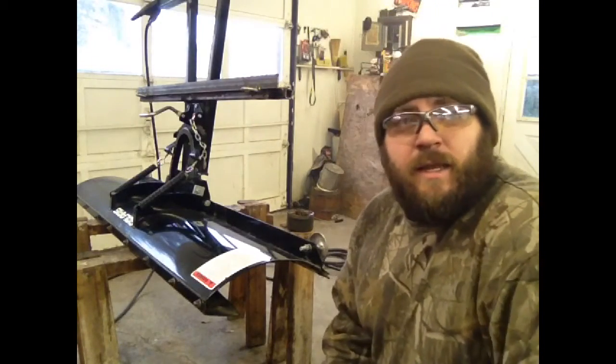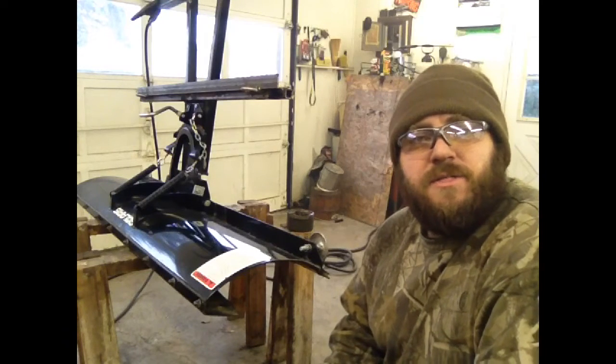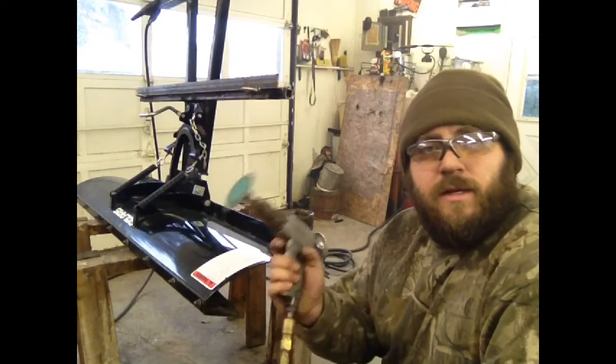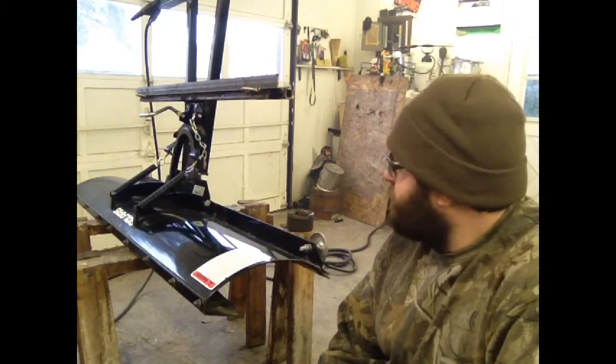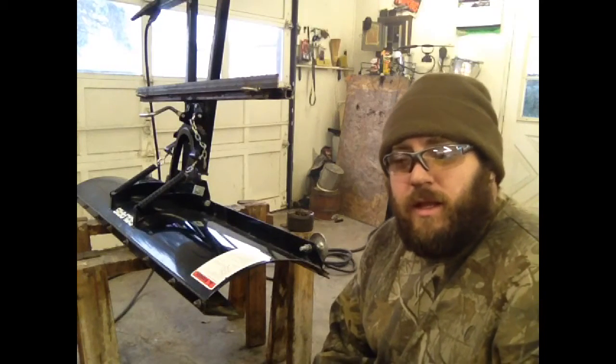Alright guys, I decided to grind down some of my welds. They seem to be sticking up a little bit in some spots that are undesirable. So I am going to take the angle grinder, air grinder, and grind down some of these welds. Remember, ear protection, eye protection. You want to wear it.